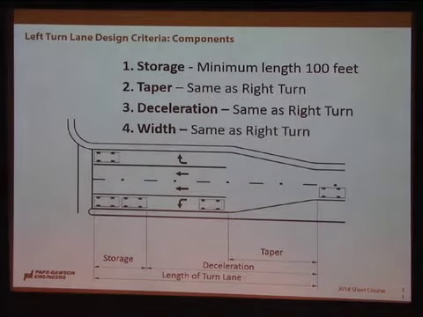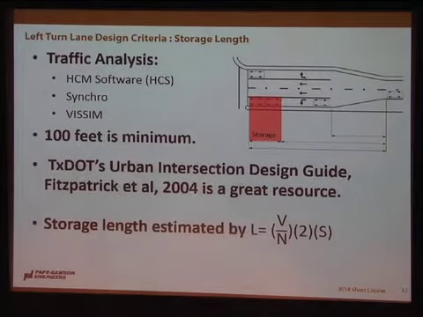It's very similar for left turn traffic. The only real difference is in the storage length. The minimum storage length presented in the RDM is 100 feet of storage. But of course, I'd recommend you go ahead and calculate it using one of your traffic analysis software packages. There are also some good values in TxDOT's Urban Design Guide, which Kay had a hand in authoring. There are values in there for opposing through traffic versus left turning traffic, and that helps you get a value out of a table for what your left turn lane length or storage length should be. And of course, it can be estimated with that formula.